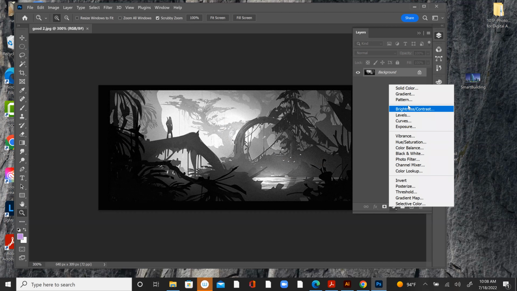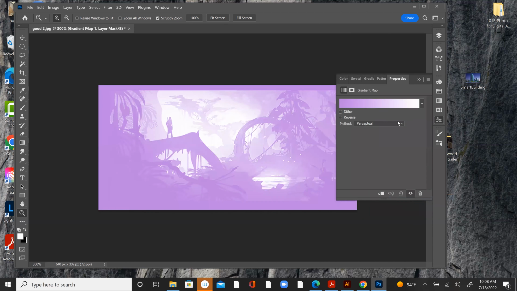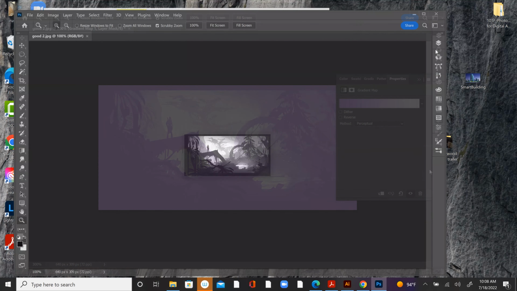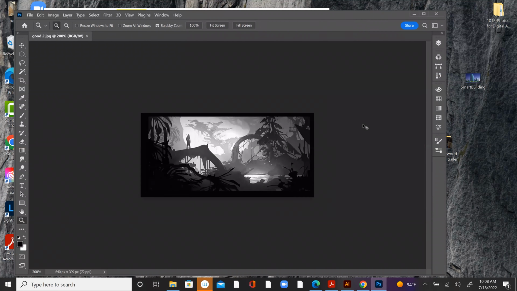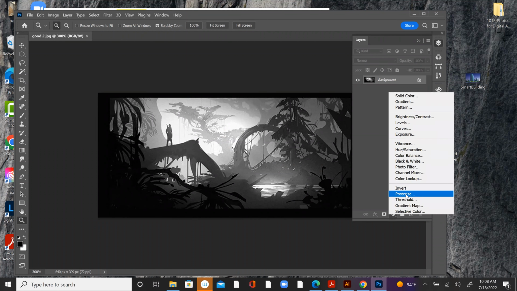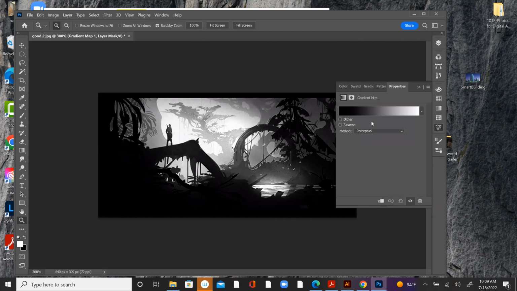Okay, now let's go bigger. Adjustment layer, gradient map. There we go.